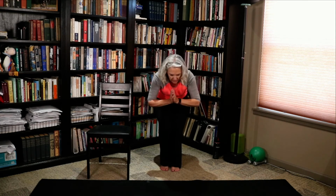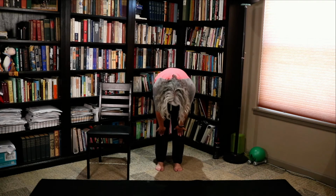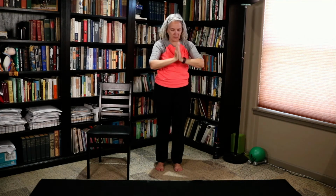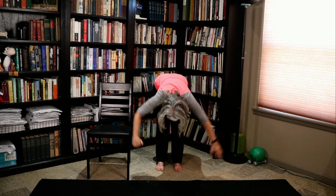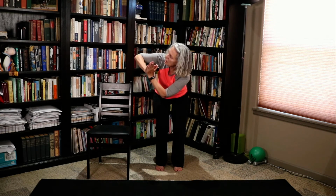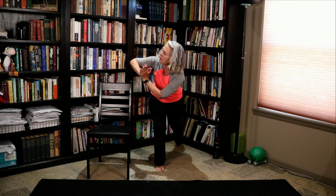Take the twist out, forward fold. Halfway lift. Forward fold. Reverse swan dive up. Hands to heart. Hands come up. Dive forward. Belly button to spine. Halfway lift. Forward fold. Chair pose. Twist that chair. Are we ready? Look down at your feet. Opposite heel comes up. Shoot that foot back for revolved crescent lunge. Hold it and breathe.